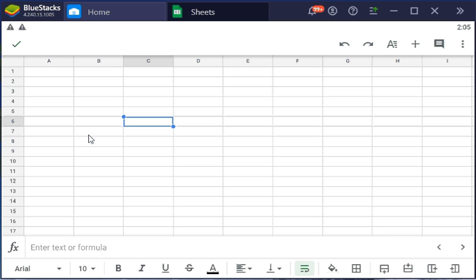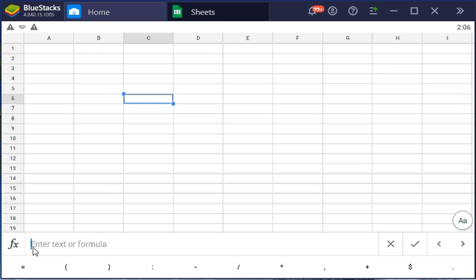Now the bottom corner of the Google Sheet is the formula bar, which is indicated by fx here, and at this bar you can specify computations or formulas.